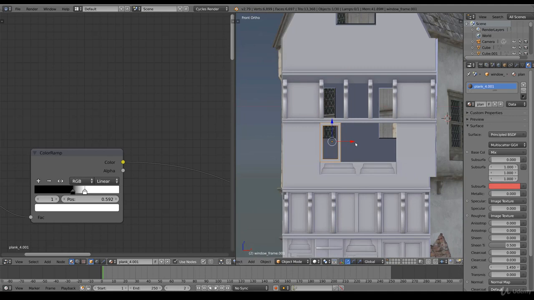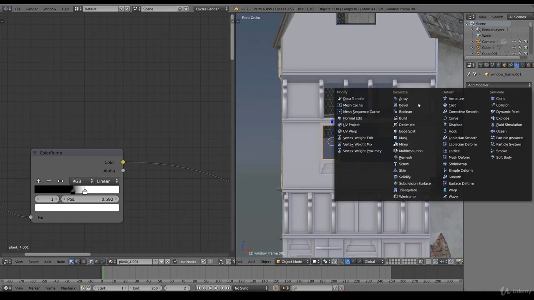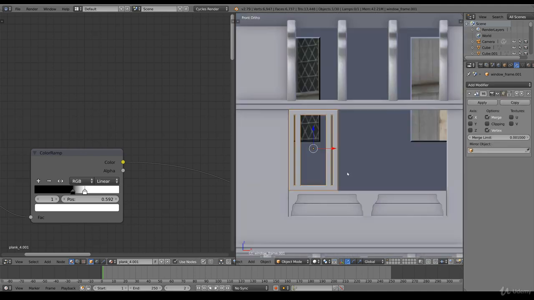Cool. The next step is you go to the modifiers and apply a mirror. It works a bit different than chapter 4 where we used an array and removed the sides. In this part I like to do it a bit differently, adding 2 mirrors for creating 4 window frames. And how that works I will show you now.